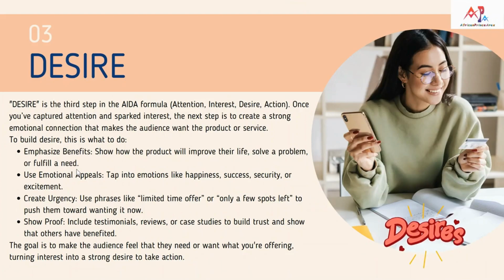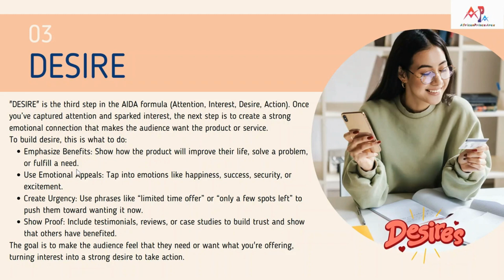Desire is the third step in the AIDA model. Once you've captured their attention and sparked their interest in what you are talking about, the next step is to create a strong emotional connection that makes the audience want the product or service that you are actually selling to them. Now, this is the next thing you need to do. How do you build their desire?